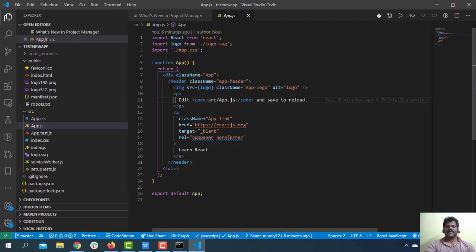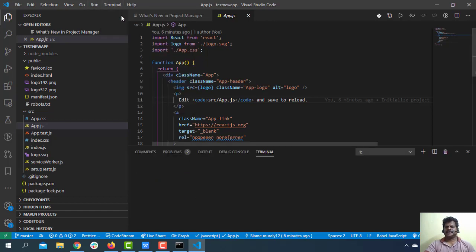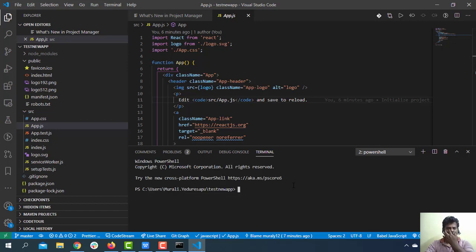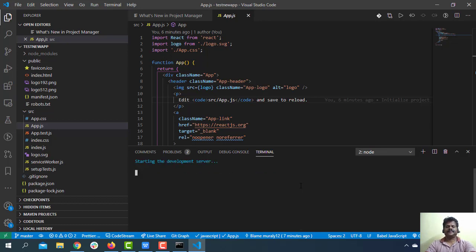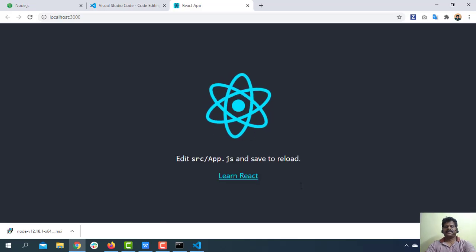Let me run the application first so that you will be able to identify how exactly this React app runs. Run all these commands and just type npm run start. Yes, I'm done.